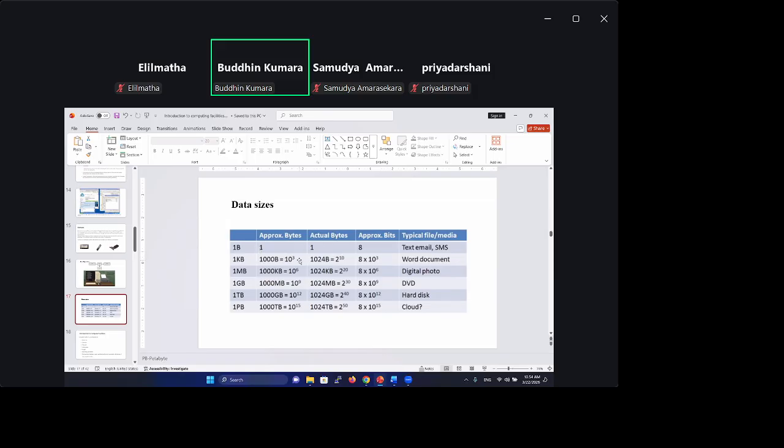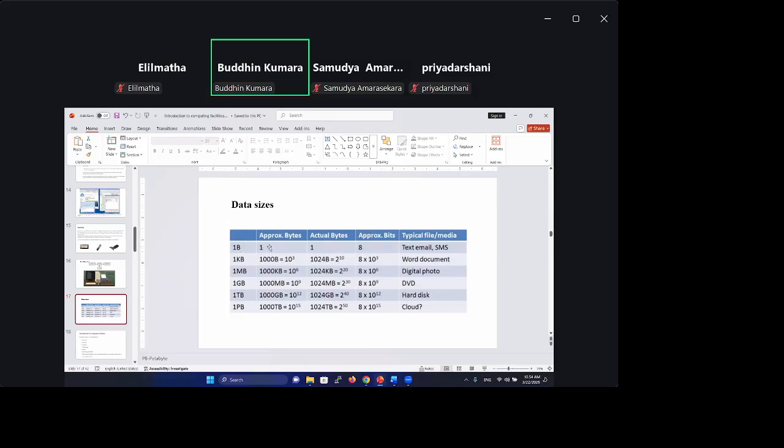For example, a text message, or when you send an email or SMS, normally uses approximately 8 bytes. We measure this in bytes.